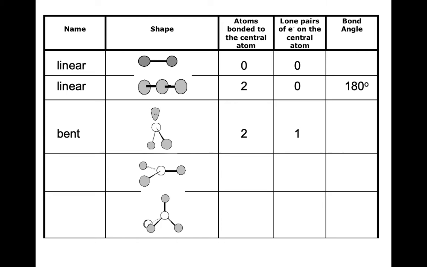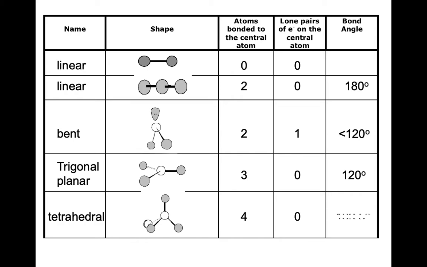In the next one, you have three attached to the center atom. So the three bonded, again, want to be as far apart from each other as possible. Like charges repel each other. So the three bonded push themselves away from each other. This is a flat structure. It's called trigonal planar. There are three attached, but no lone pairs. In the next one, you have four attached to the center atom, and you have no lone pairs. So the four bonded separate themselves, repel each other. This is called tetrahedral. Four attached, no lone pairs.